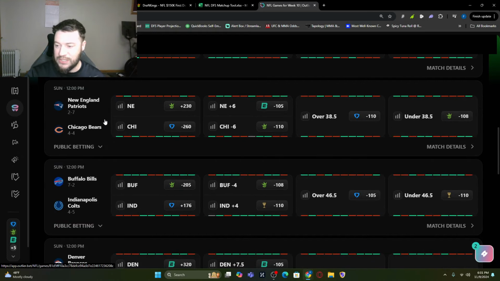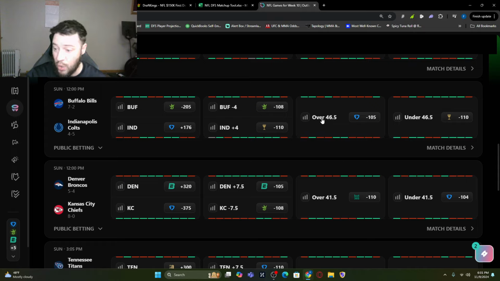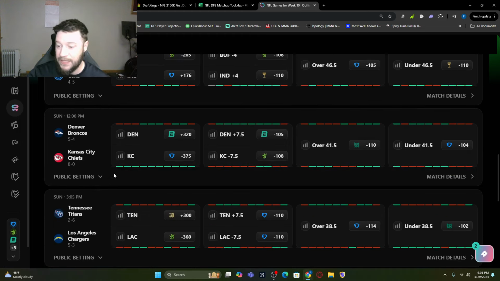We've got New England versus the Bears. We've got the Bears a 6-point favorite with 38.5 over under. So a very low over under. I could see like a Chicago defense being preferable on this one. Bills at the Colts. Colts are 4-5. They're not very good. The Bills are only a 4-point favorite, though, which is wild. 46.5 over under.